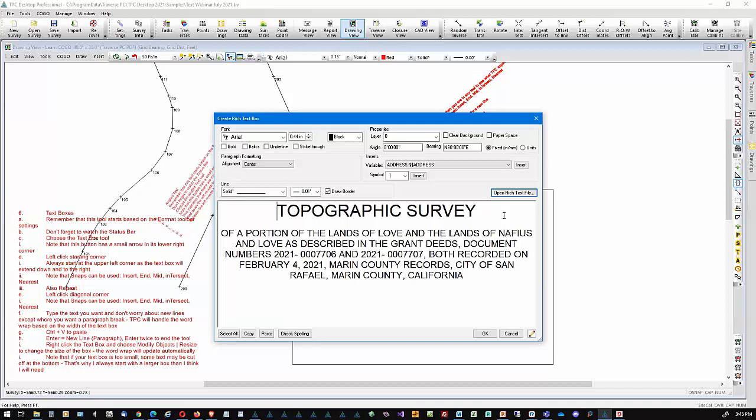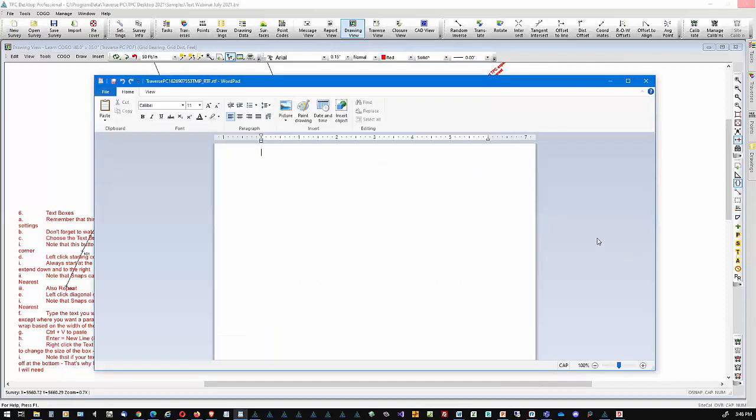All right. The buttons at the bottom, you're familiar with these already. Select all, copy, paste, use your hotkeys if you choose to. Check spelling, OK, cancel. But the pencil icon is different. It opens whatever you've got, and it popped it up on my other screen. I apologize for that. It brings up WordPad, your WordPad editor.